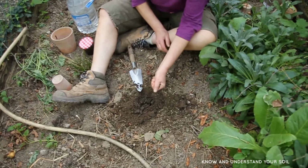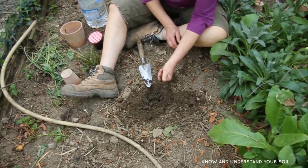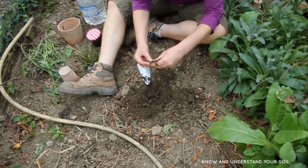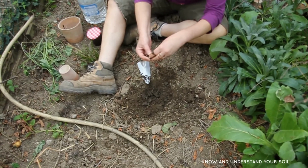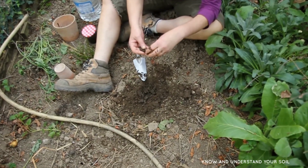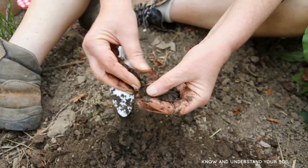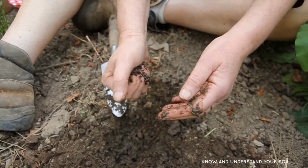So what you do is you just basically feel your soil, and you can tell by how sticky it is and how well it actually holds together how much clay's in it, how much silt's in it and how much sand's in it. You're supposed to be able to do this sort of ribbon test where you sort of pull it out and, well, this one isn't holding together. Now I know this garden is mostly clay shale, but down here in this greenhouse we've worked this soil for years, adding humus to it, adding different things, so it's not got a great deal of ribbon ability. I would say that was more of a sort of loam, a mixture, rather than anything else. I can feel clay in it, but it's not a huge amount.